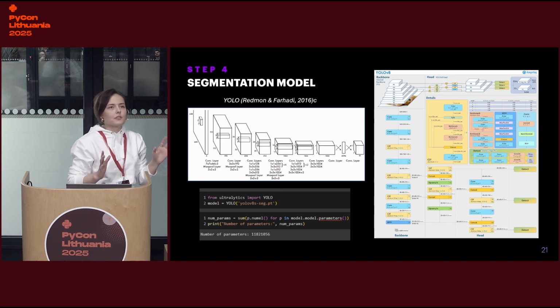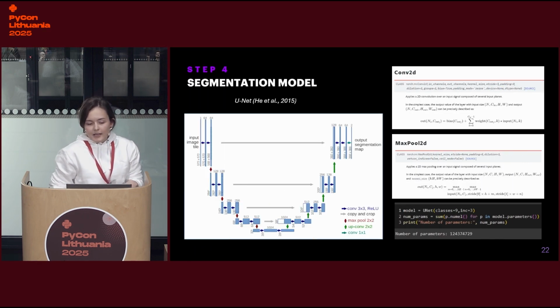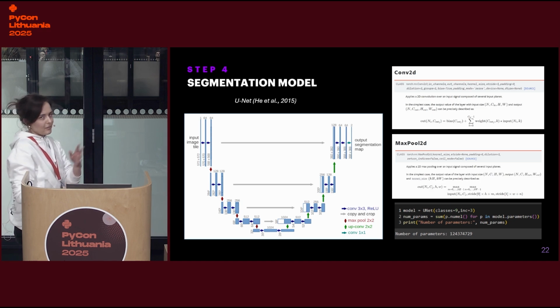And overall, it's a very good example of a minimal effort open source model to use. Basically, you just need to pass the data you use, define the hyperparameters, and then it does the thing for you. On top of that, it also provides brilliant debugging tools and plotting. So totally recommend. And the second architecture I took is UNet. This one, I didn't find a proper implementation in PyTorch on the net, so I decided to code it myself.